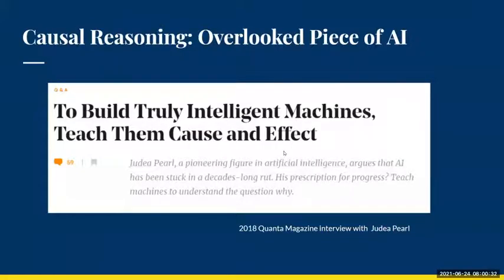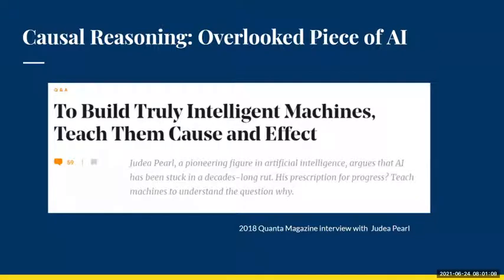So before getting started on the technicalities of the paper, there's a few interesting points to highlight. When I was going through this, I came across an article by Quantum Magazine with Judea Pearl in 2018. And Judea Pearl had his background. He had figured out how to program machines to associate a potential cause to a set of observable conditions. And he did that using Bayesian networks. For example, given a patient who returned from Africa with a fever and body aches, most likely the explanation was malaria. This is probabilistic association.